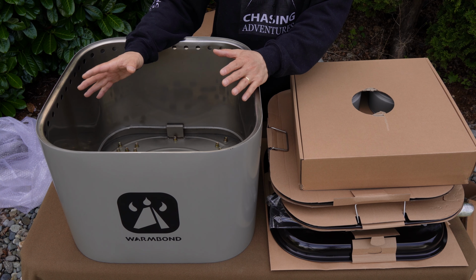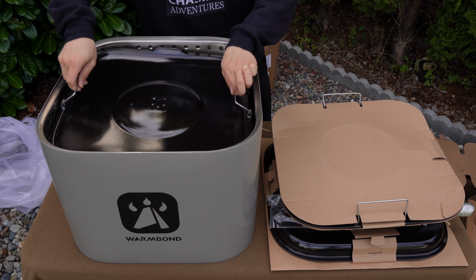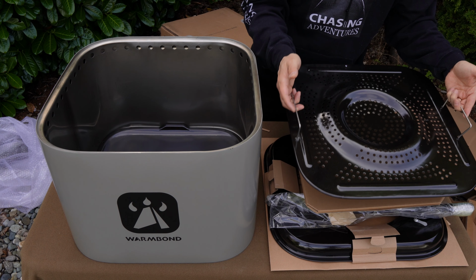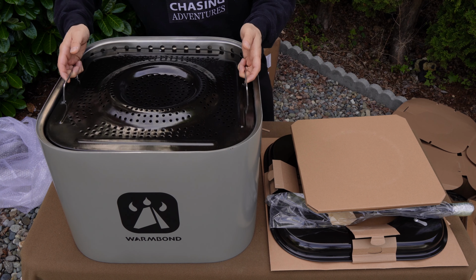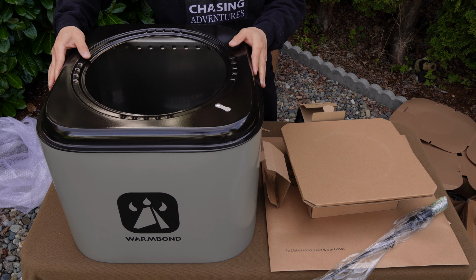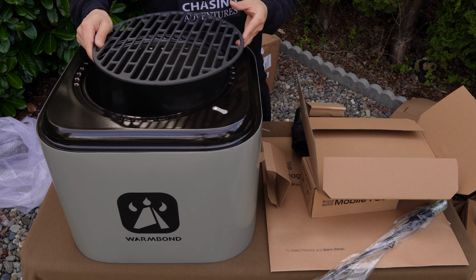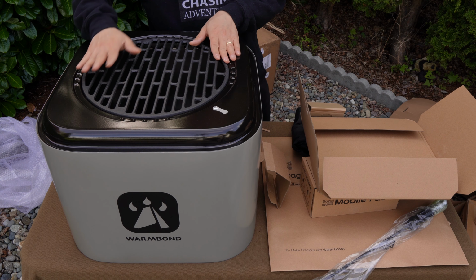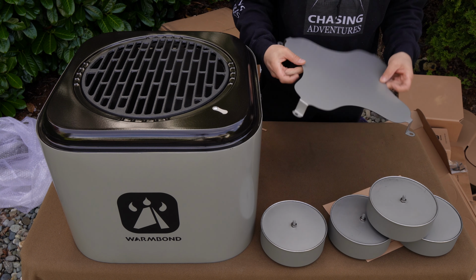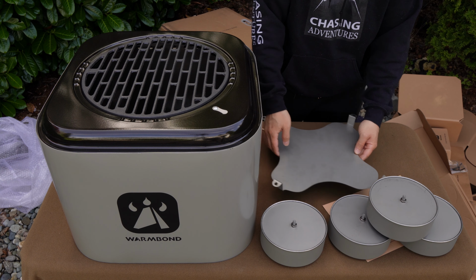So first, we have the fire pit itself, and it's where all the magic happens that makes a smokeless fire pit. And the removable ash pan, and the removable combustion grate, and the multifunctional shield and the barbecue grill grate, and these large feet that go on the bottom of the fire pit, and the insulation heat shield that goes on the bottom of the fire pit as well.